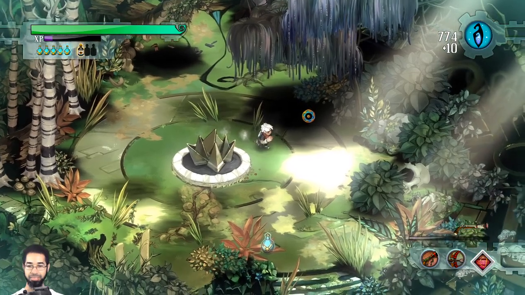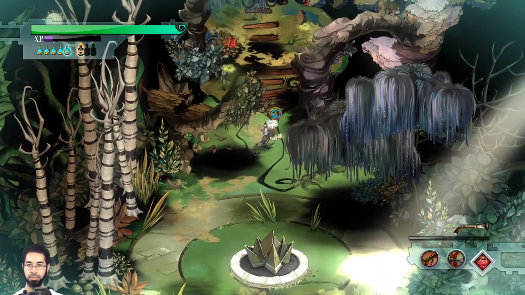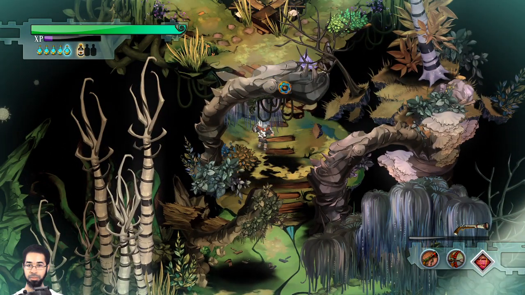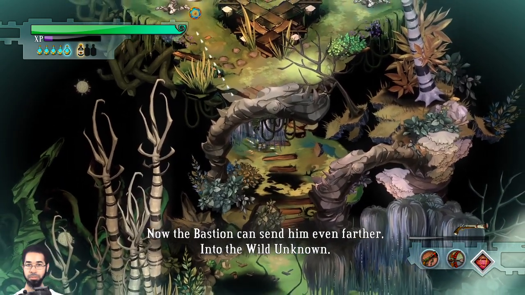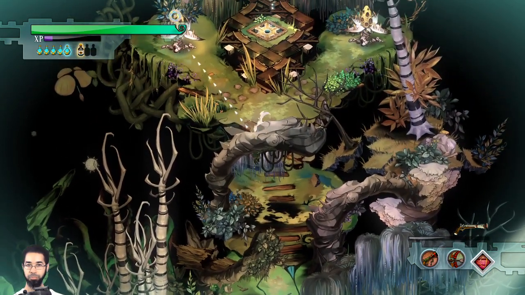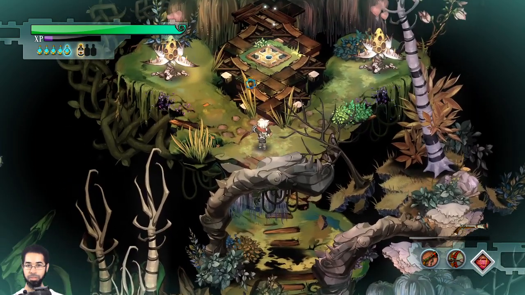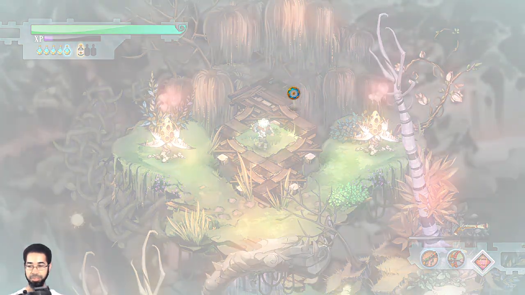Oh my gosh. That last hit. Now the Bastion can send him even farther into the wild unknown. Why aren't you hitting him? Those are enemies, right? Oh, they're allies right now for some reason.